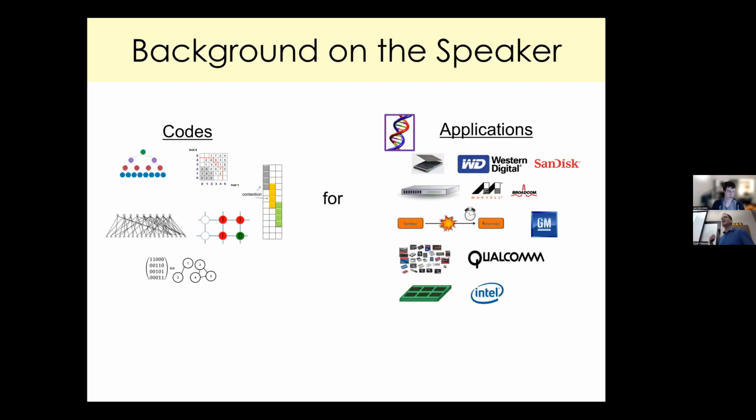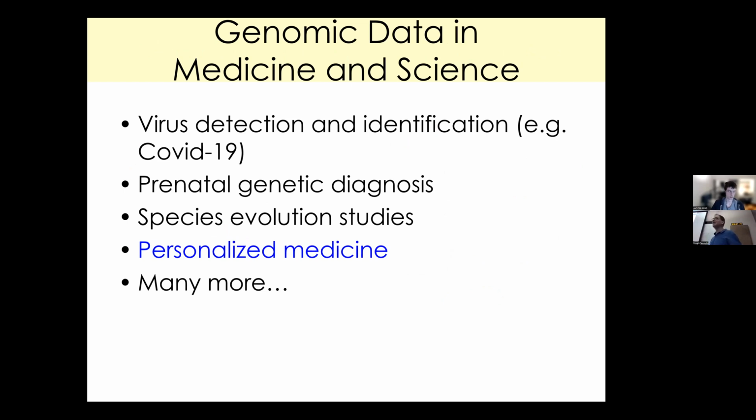But first, some introduction about myself. As Lara said, we like to construct different types of codes to help different applications. Today is one example of an application, genomic data, that we try to help with codes. That's also to say that I'm not an expert in genomic data. We just learn on the go. So if I'm saying something that is wrong, that you know better, just let me know. And after that disclaimer, I can now talk freely about genomic data, as I'm an expert.